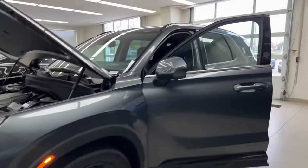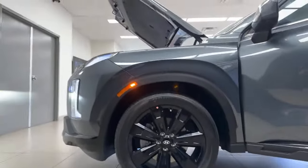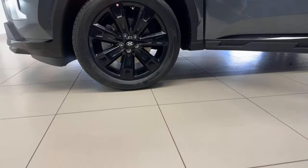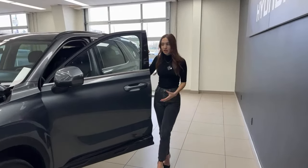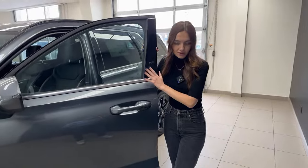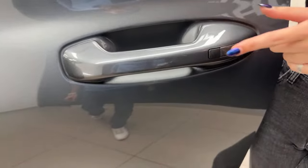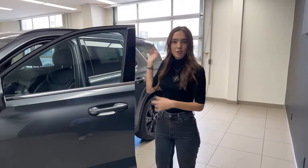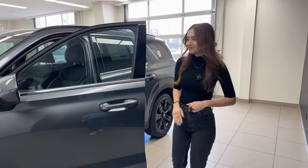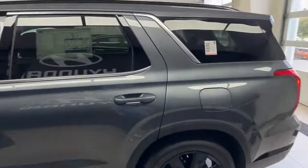Coming along to the side, these are 20-inch alloy wheels, completely blacked out. The Urban features more of a blacked-out, city-sleek appearance as opposed to the Calligraphy or Ultimate Calligraphy, which features a more luxurious chrome appearance with light accents. On the door we have proximity entry — push this button and as long as the key is on you, the car will unlock. Hop in, press the start button, and take off without ever touching your key.